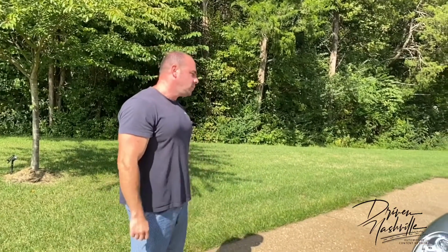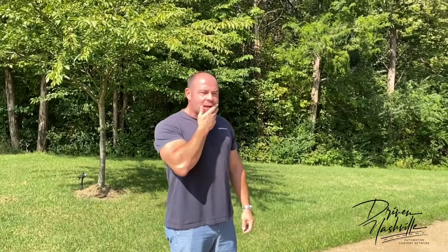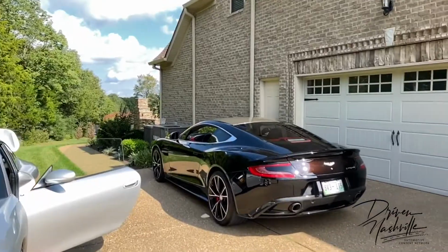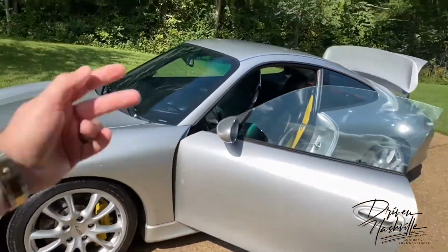So what you're saying is this is not the one you want to daily drive. I mean, you could, but you probably don't want to. Enough, I love it. I would love to daily drive it. Obviously, I don't like driving it in crappy weather, and there's a lot of other people out there that I'm scared of when I'm driving it. I'm so paranoid of rock chips. So let's fire it up. We'll see how she sounds.